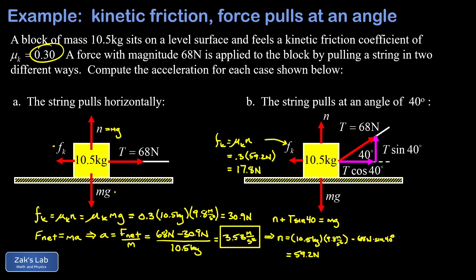That upward component is partially canceling the weight of the block. The normal force doesn't have to do as much to guarantee that the block stays constrained to the surface, so that's getting smaller. The smaller normal force results in a smaller kinetic friction force. You might think if the friction force is smaller the acceleration must be bigger, but it's not that simple because now the force to the right on this block is only a component of the tension.